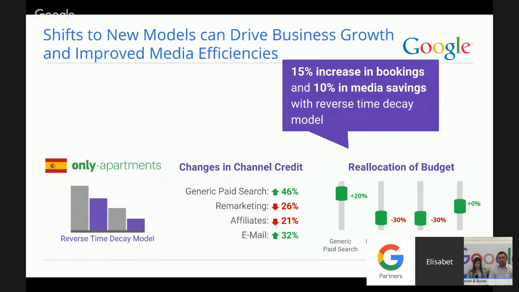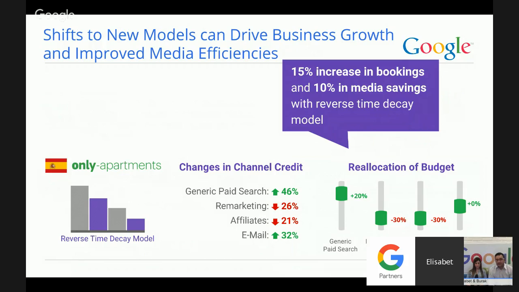And you don't need to do a lot of things. You just click a button in AdWords and you just review. For example, from last click model, you click on show me how conversions will change in a reverse time decay model or first click model, and immediately the report populates and shows you the number of conversions.